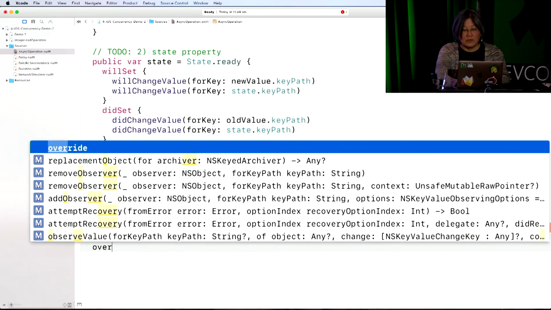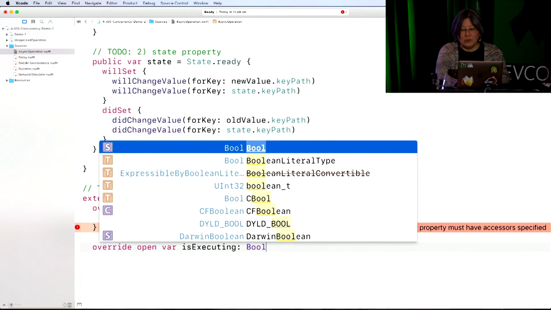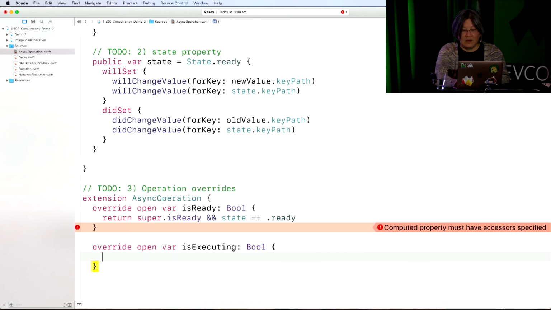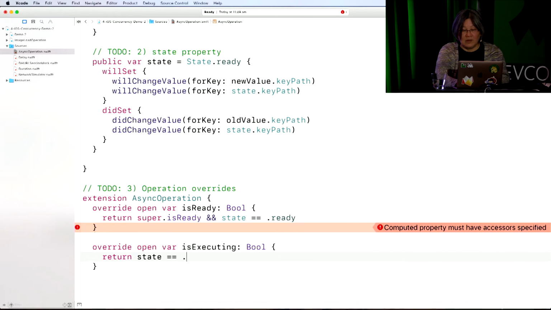And then we do similar things for the executing and finished. So we want to override open var isExecuting, also a Bool. And this one is easy. We just return whether or not state equals .executing.